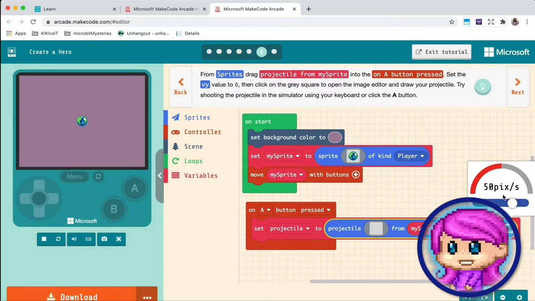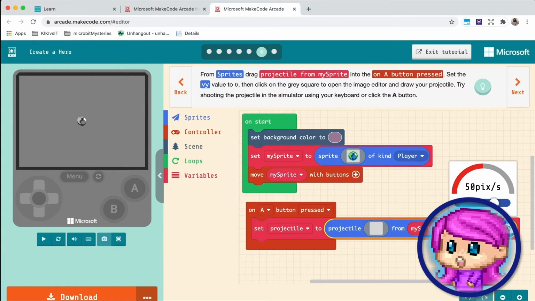Oh, nope. I actually don't know. It's pixels per second, and it wants us to take it down to 0 pixels per second. Oh, I see. This is drift in X and drift in Y. So we want it to not drift at all in the Y direction. So it's not going to drift up and down. It's only going to drift left and right. So that's what it's trying to tell us there.